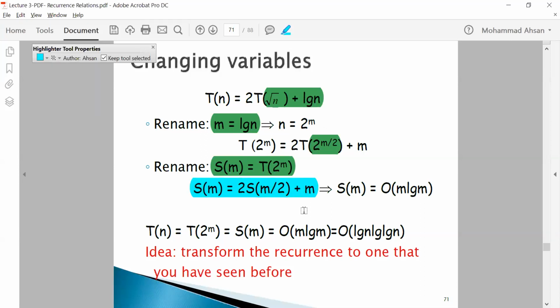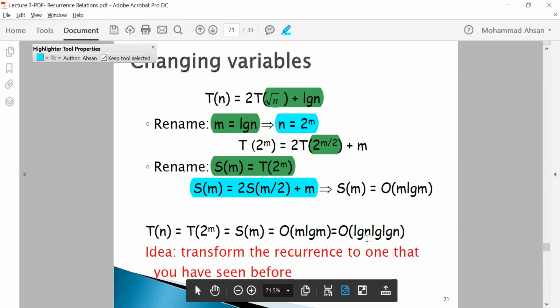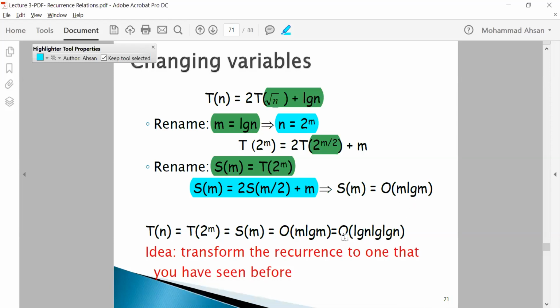And if you see, this is the same equation for quick sort, merge sort, and the one we just did. And the runtime will be m log m because we are talking in terms of m right now. Okay. Now m is not our actual variable. Our actual variable is n. How is m and n related? We have that here, right? N is equal to 2 to the power m. So you do a reverse substitution. Replace m by log n and log of m by log n. So this is the runtime.